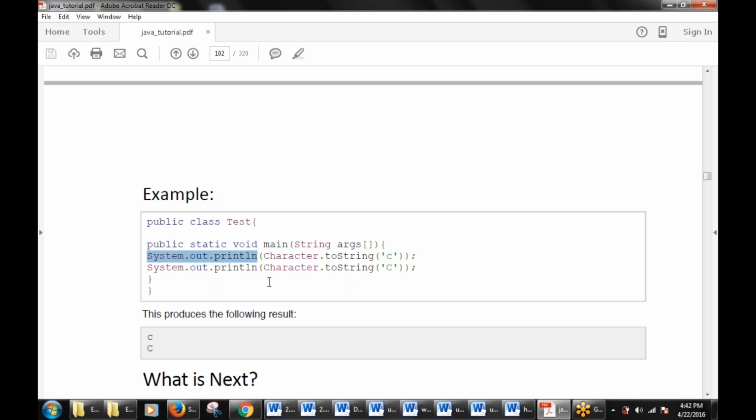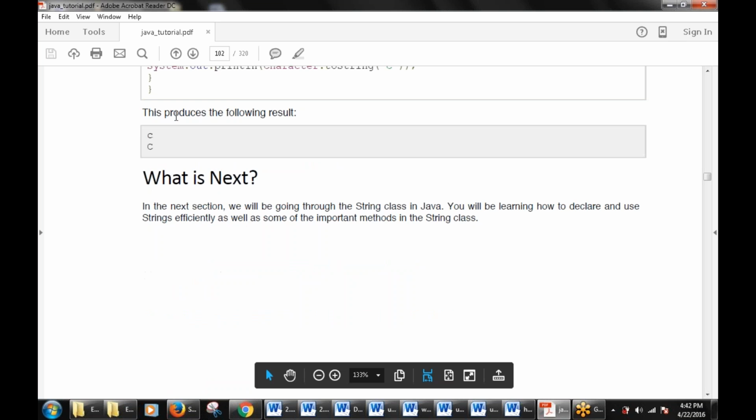Why? Because it is already in strings. What is a string? It is a collection of characters, and these are the various characters that are given in the input. Now, if there is a toString and then a number is given, that converts into a string. That is acceptable. If this is already a string, the output remains the same, that is small c and capital C.